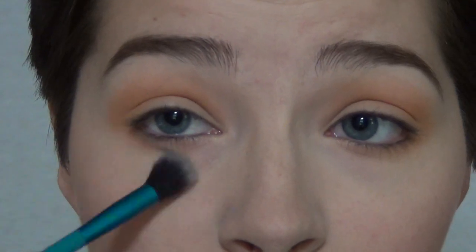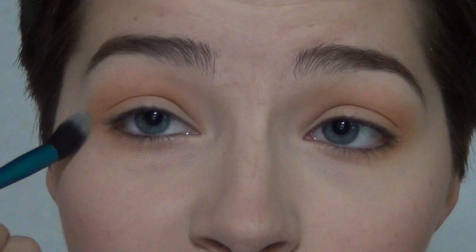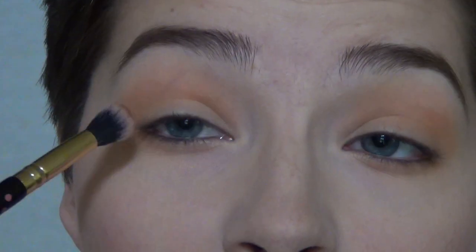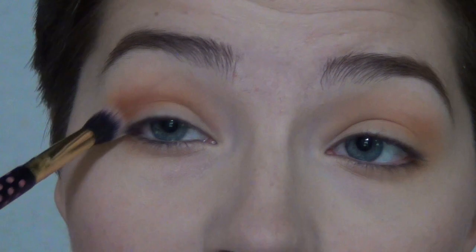And I'm going to take a fluffy brush just to blend out all the edges to make them seamless. Seamless! Next I'm going to take the same brush into Sienna right here, and I'm going to blend that a little bit lower into my crease to intensify the look.